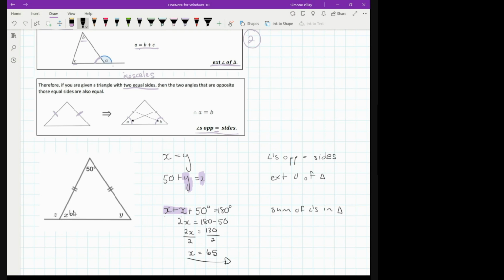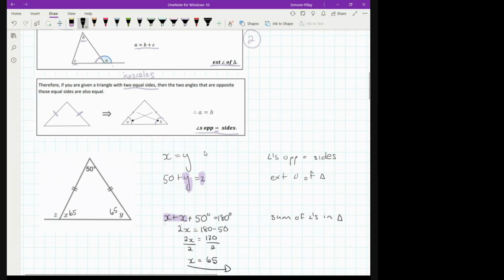So now we have this is 65, but now we also know that y will be equal to 65. And lastly, we need to solve for z, which we can do because you've already given me a statement up on the top here. So now that we know that y is 65, let's finish this up. y plus 50 plus 65 is equal to z, using the exterior angles of a triangle, you already got that down. 0 plus 5 is 6, 6 plus 6 is 12, 120. No. Yeah, 115.